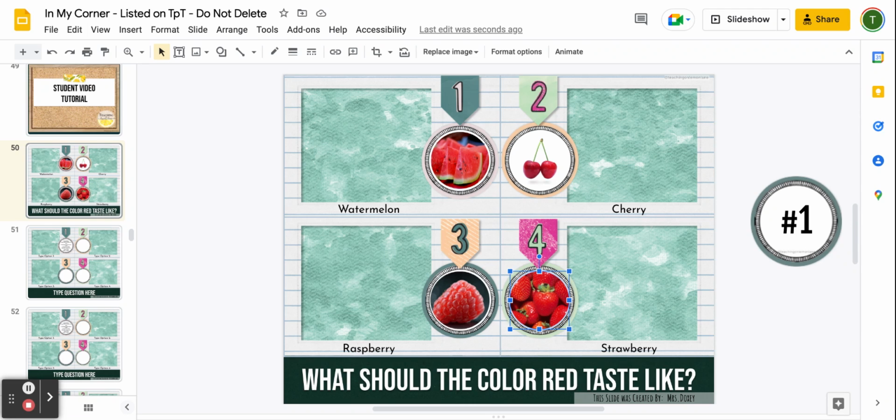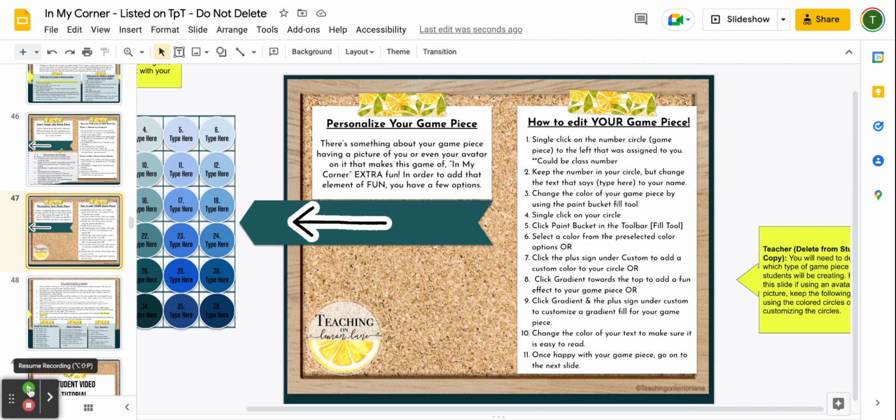Now, there's a couple different ways that you can play this. One is to play it in the classroom, and you will actually stand in the corner. So one corner will be marked or designated as number 1, the other as 2, 3, and 4, and you will simply go stand in a corner to kind of show your response. The other option is to show your response with a game piece, and I'm going to show you very quickly how you can create a game piece so that you can show your response, or you can kind of pull the class digitally. So let's do that next.